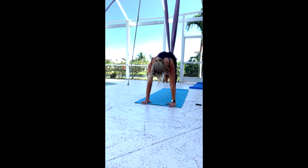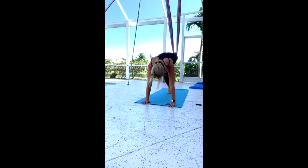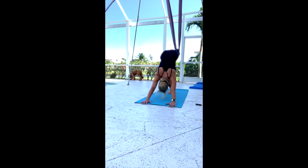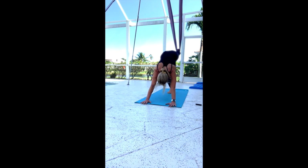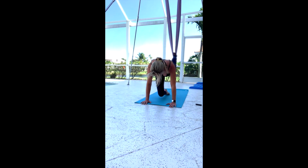Holding here, we're going to lift that left leg and place it in the hammock as we take the right leg down. Pressing back towards the heel for your three-legged dog. Inhaling as you're coming forward. Exhaling as you're pressing back. Even pressure in the hands. Drive that heel down towards the ground. And then coming forward, we're going to bring that right knee to the mat.